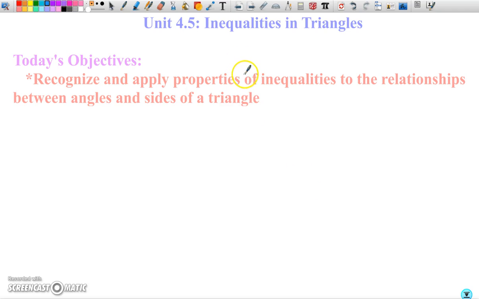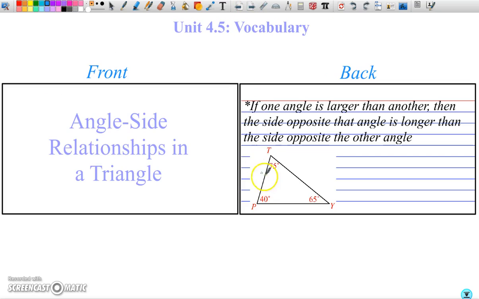So we're going to do this within one triangle, and then we'll follow up and do this within two separate triangles. You're going to have 4 index cards. They are all going to say the same thing on the front. And the reason is just because there's a couple different relationships that you need to know between angles and sides within triangles and how they relate to one another. So there isn't really any specific name or anything like that, but we do need to actually have these things memorized.